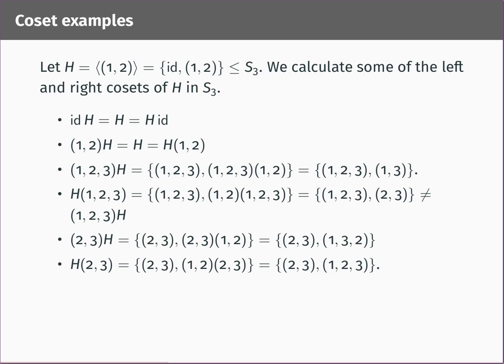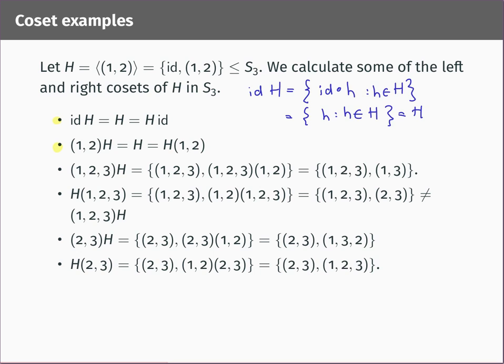And I claim that the left and right cosets of the identity are just H again. The reason for that is if you think of the definition of the left coset of H by the identity, what that means is all things of the form identity multiplied by h for h in H. But of course, when you multiply by the identity, you don't change this h. So what you get is the set of all things h, where h is in H, which is just a strange way to write the subgroup H again. And similarly for the right coset as well. So our first bullet point just tells us that the left or right coset by the identity is the same as the subgroup H again.